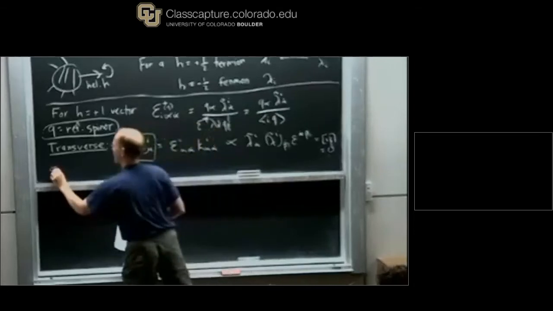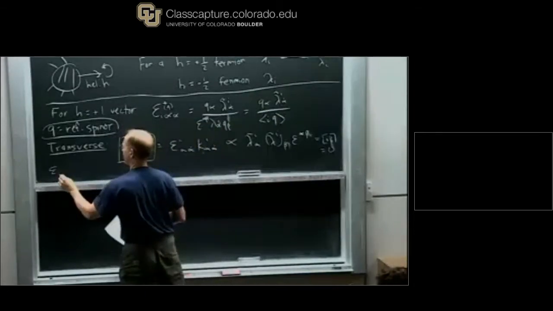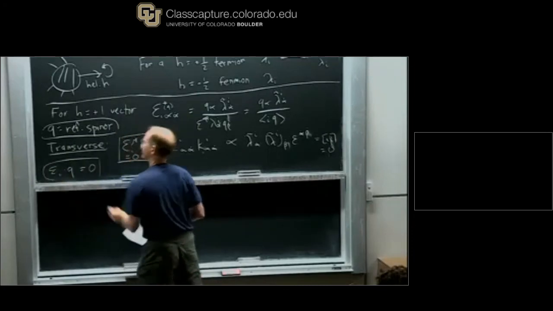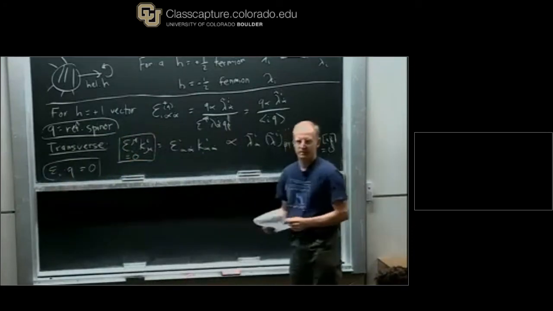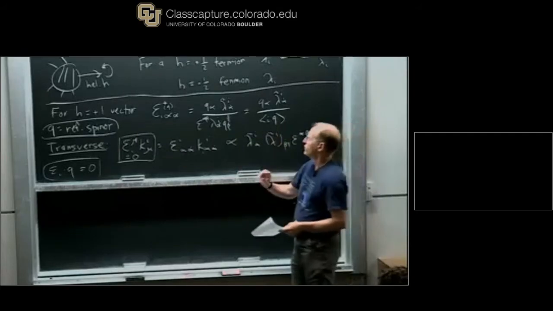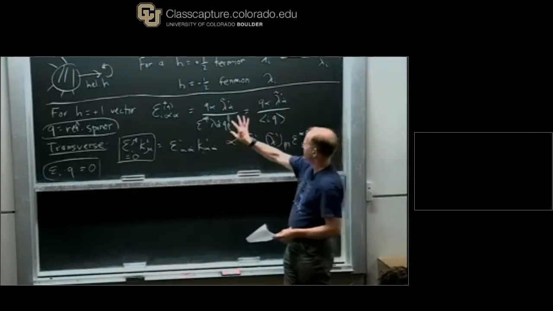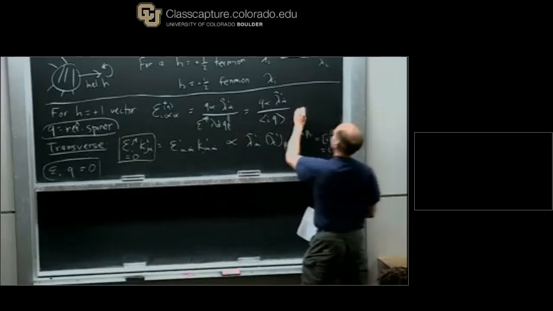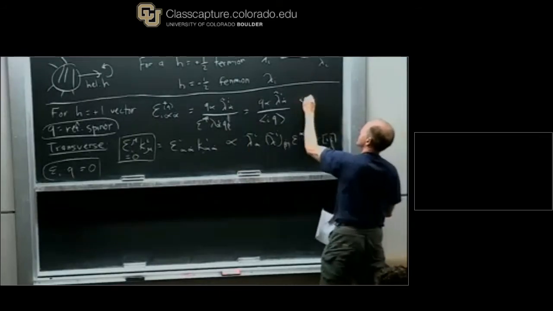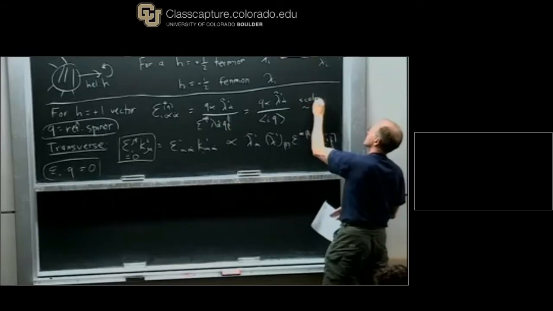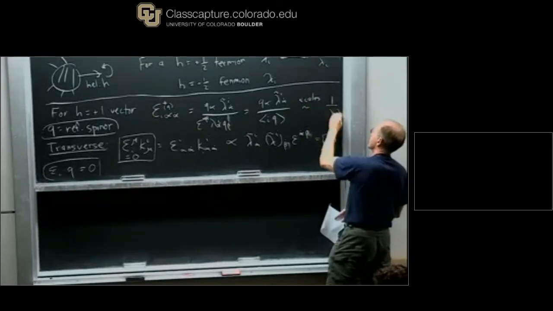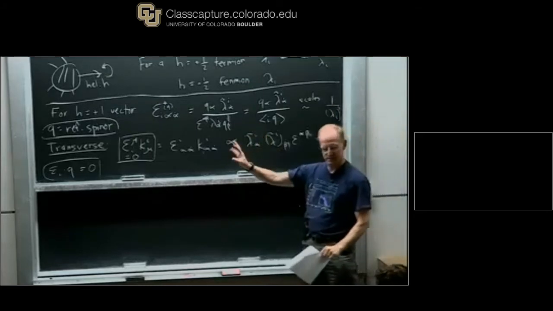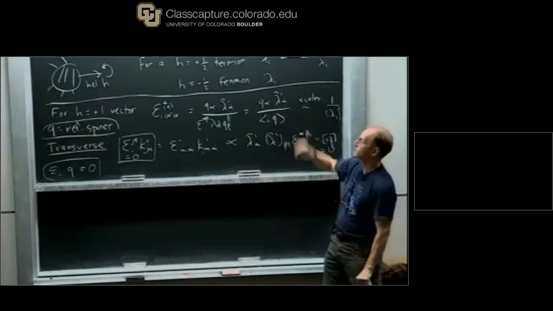It has an extra benefit. Sometimes if you're doing explicit calculations, you can check that epsilon.q is also equal to 0. But I'm not going to really use that much. Instead, I'm just going to use the fact that it scales like 1 over lambda I squared. Well, I kind of put that in. I said it should scale like that because it has twice the angular momentum of the fermion state.